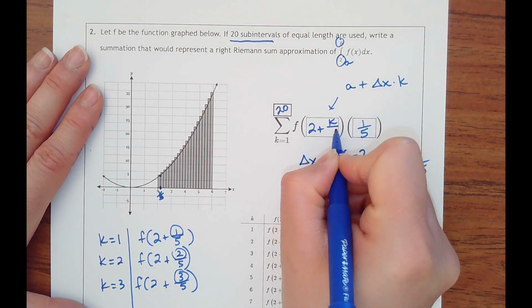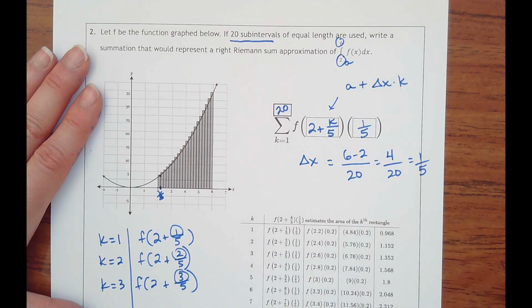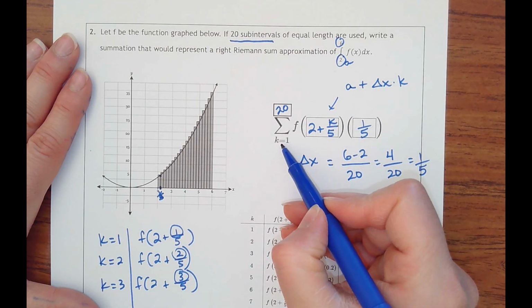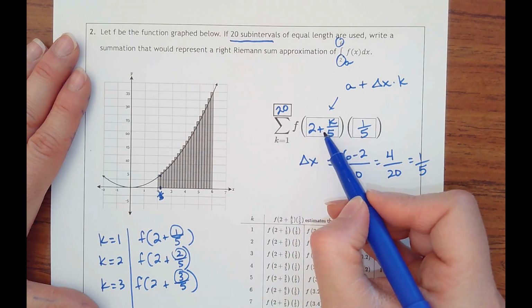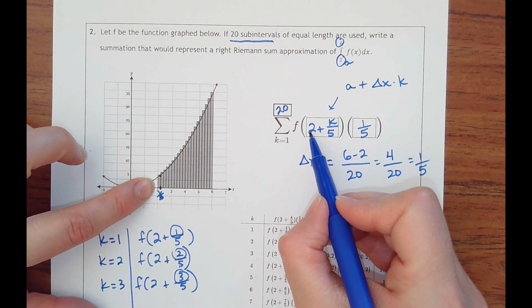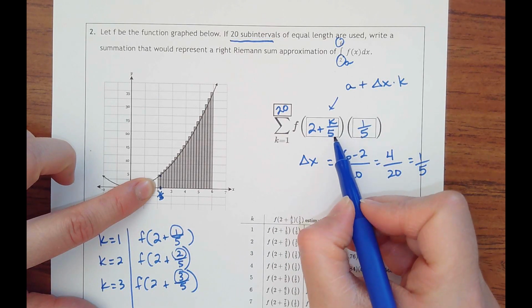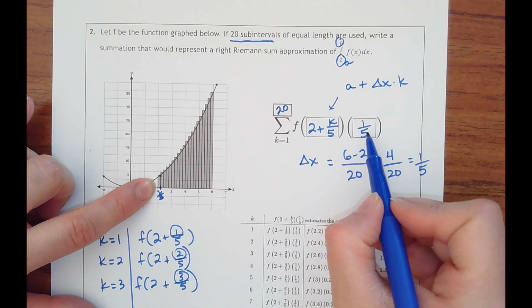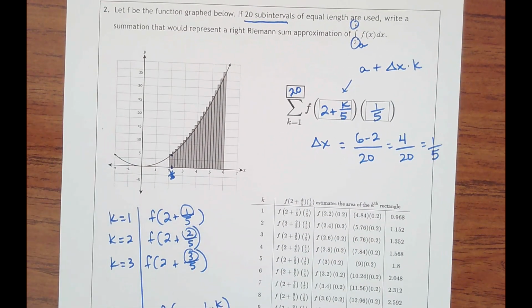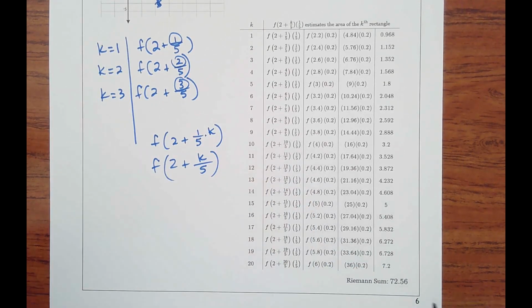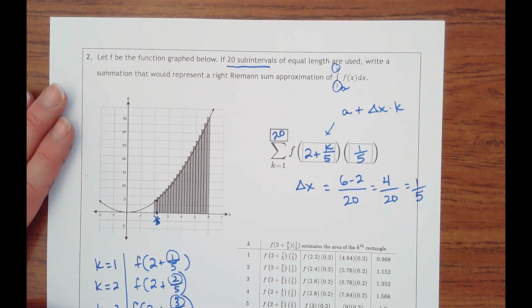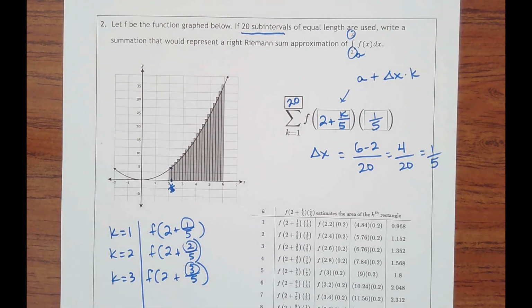I just want it to make sense, though, of what you're trying to do, because I find all the different variables are very confusing. So we're summing up all the areas instead of having area, area, area, area. Summing up from the first rectangle to the 20th, every y value will be starting with x value of 2 plus width of 1/5, or 2/10, times whatever number rectangle it is, times the width of 1/5. And then that summed up here, you can see this here, all 20 rectangles summed up to make 72.56. And so that is the second chunk of calculus, is finding area under curved functions.